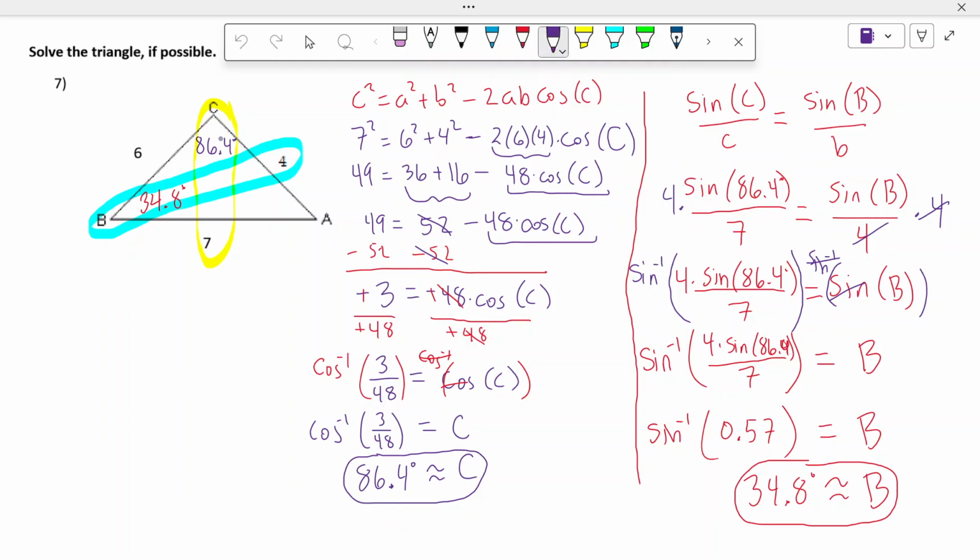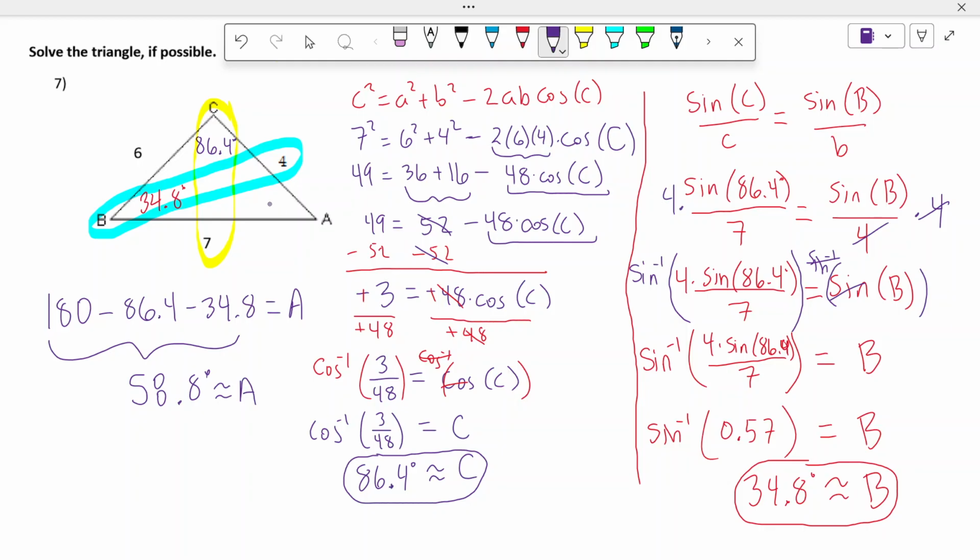However, the convenient thing is we already have 2 out of the 3 angles, and we know a triangle makes 180. So all we got to do is take away our current angles, like the first one that we found, and then subtract the second one that we found. And once we do that, we would get our third and final angle for A. So we just do all this subtraction. It looks like all we're left with is 58.8 degrees. And that's, of course, about what angle A is.